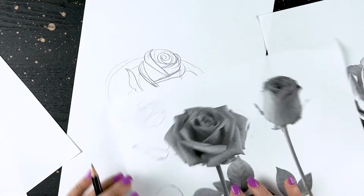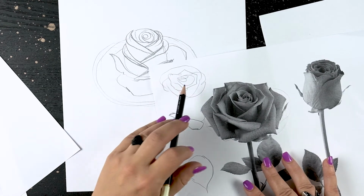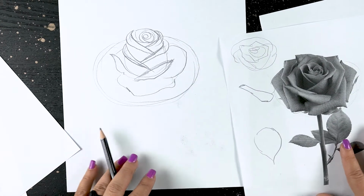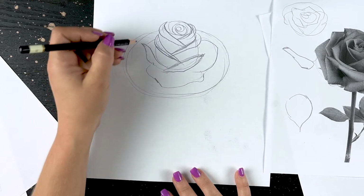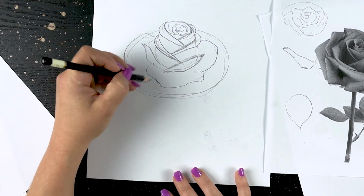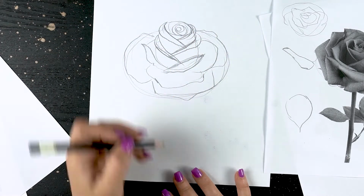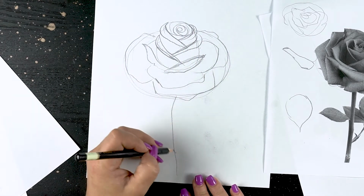Okay. Oh, see, that's the flower we're drawing. Okay, I'm done. Just kidding. Okay, so just keep drawing. And then you can put your stem.